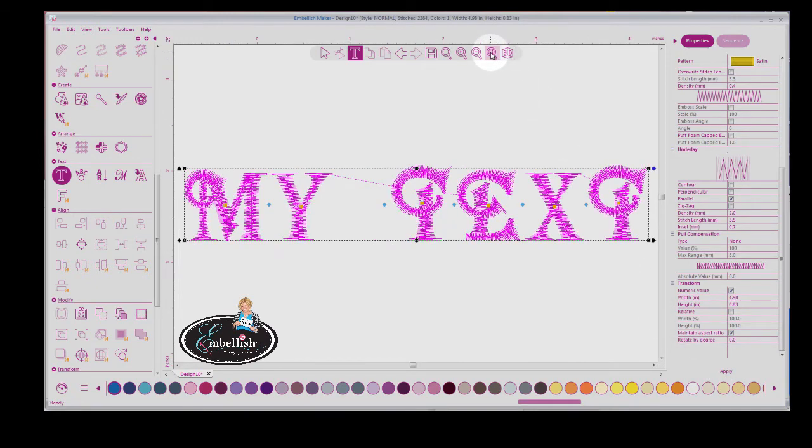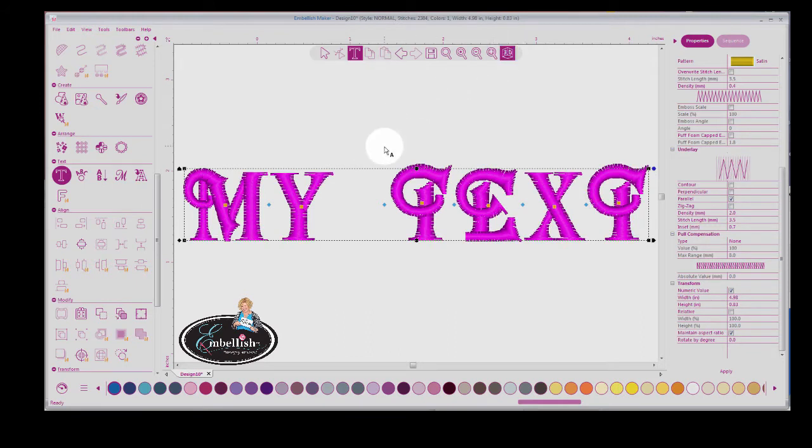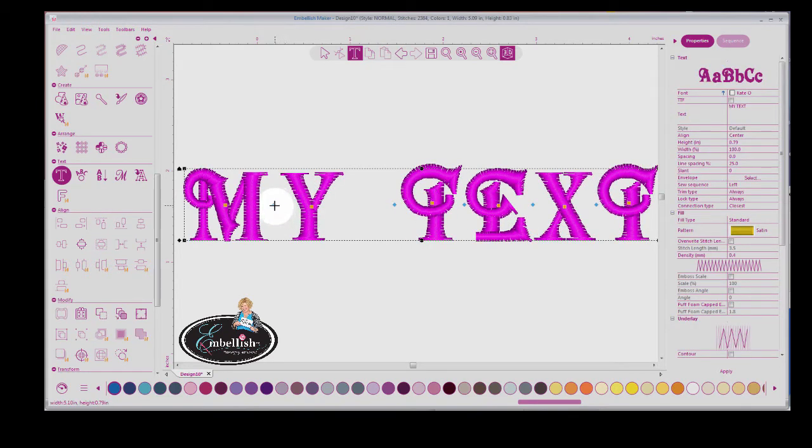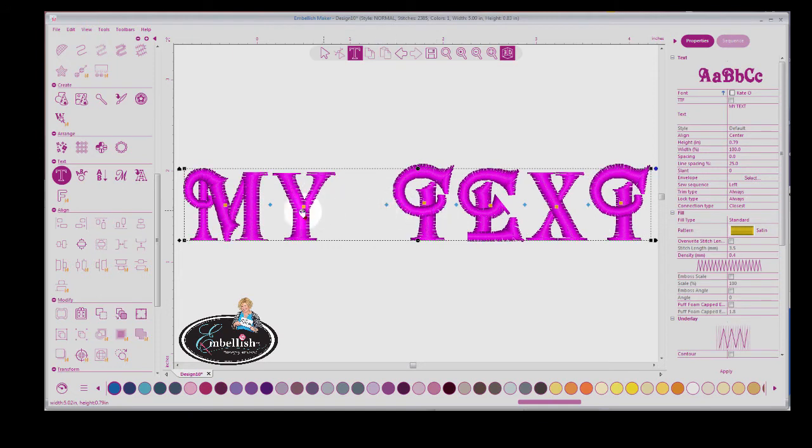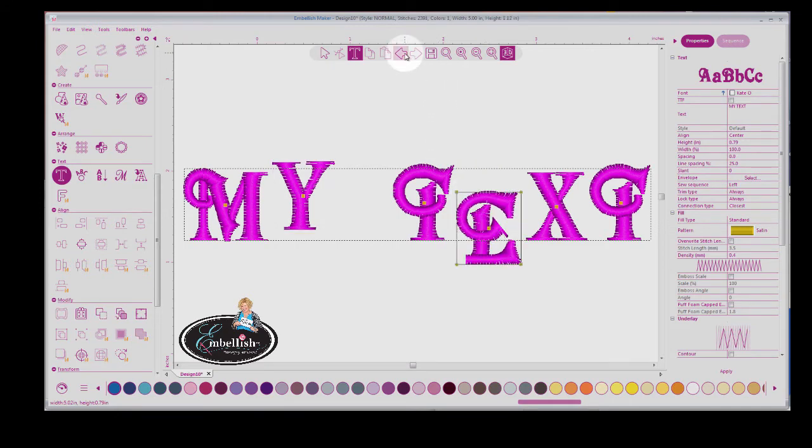Let me zoom in so you can see that. Now you can view this 3D, and what you're seeing here is you have a great function. If you go ahead and take your mouse and click on the diamond, you can spread the letters closer or further apart. And the really cool thing is all the letters behind it are like a choo-choo train, and they will scroll with you. The little squares are so you can move letters up or down. Here's your undo button.